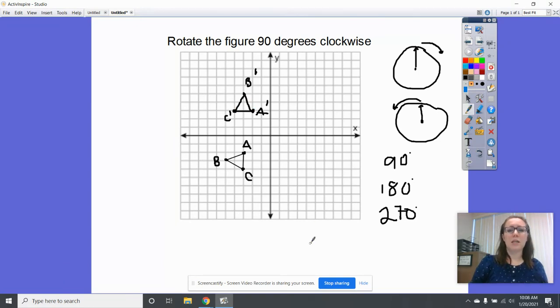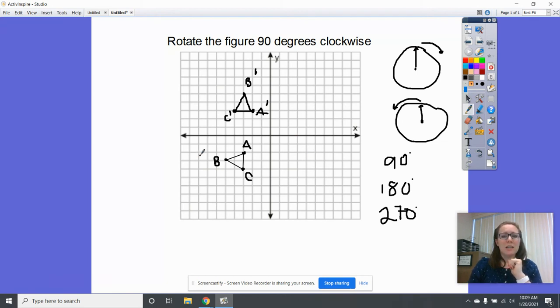Couple facts about rotations. Angles stay the same. So angle A is the same as angle A prime. B is the same as B prime, and the measure of C is the same as the measure of C prime. So angles stay the same and side lengths stay the same, which means triangle ABC is congruent to, it's the exact same size and the exact same shape as triangle A prime, B prime, and C prime. The only things that changed are obviously the location and the direction that it's pointing. B was pointing off to the side, and now you can see that B is pointing up instead.